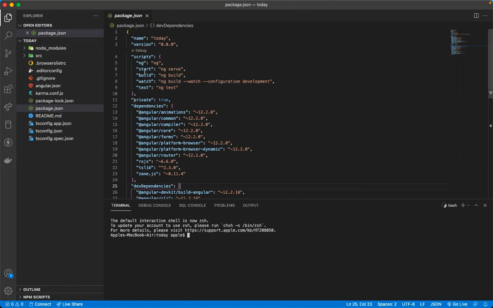Now we will see how we can run this application. For running this application we have ng serve. If you write ng serve, it will give you the port number and it will run. Enter. You can answer yes or no, no issue.